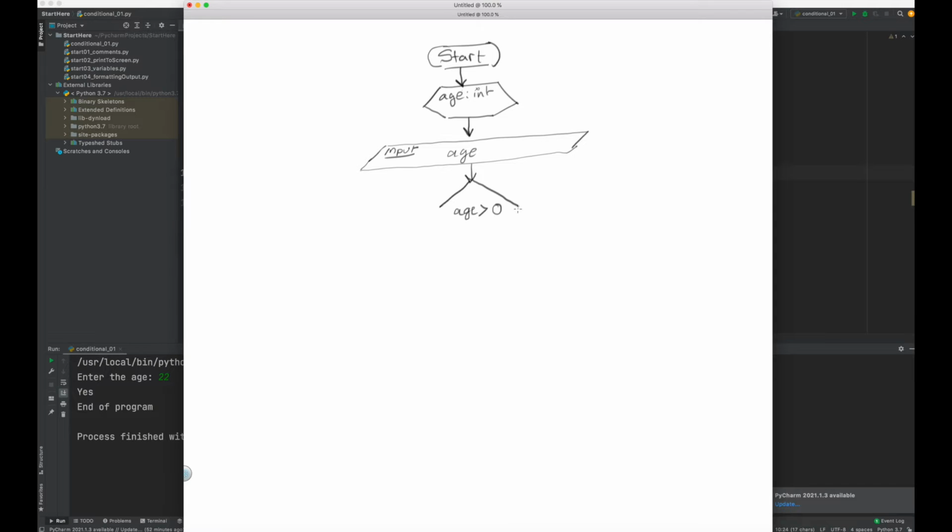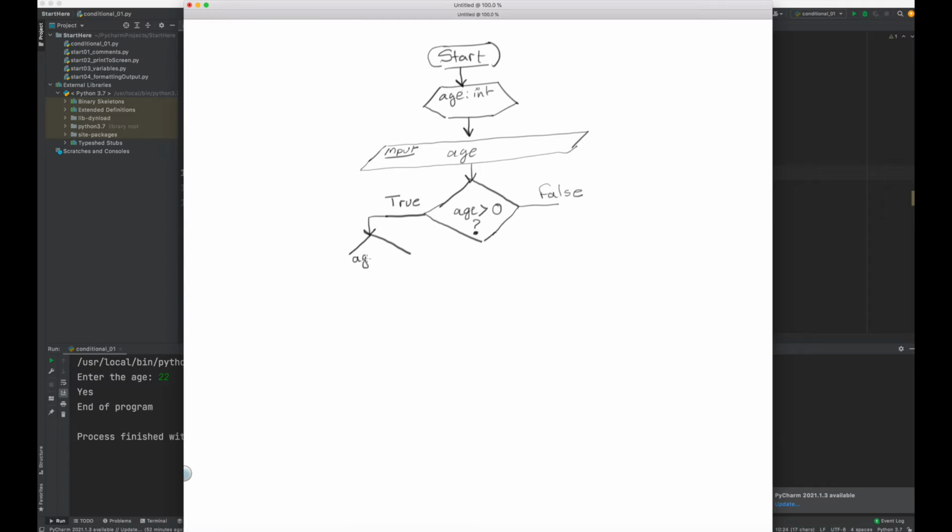So if you want to work the logic to follow that pattern, the answer is either true, which means it is greater than 0, or simply false.